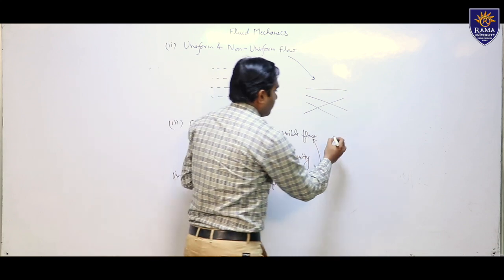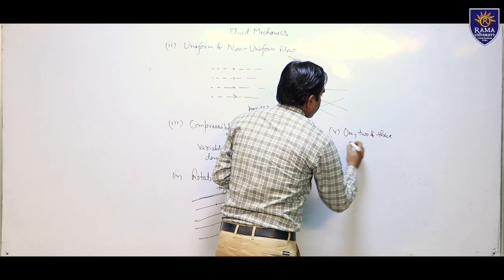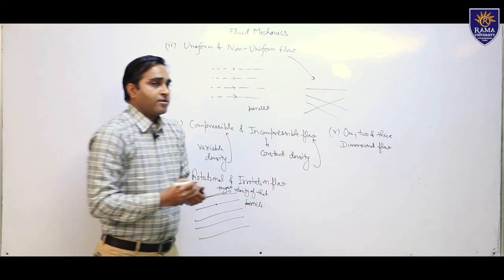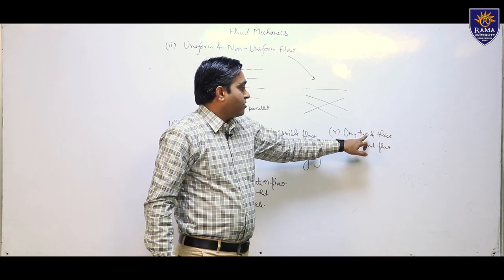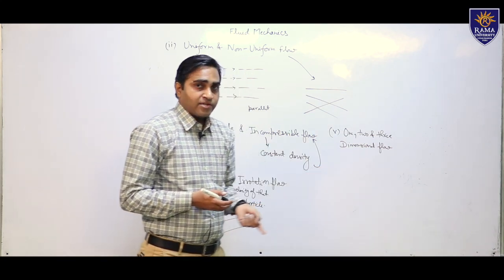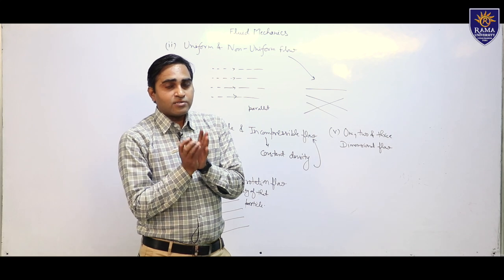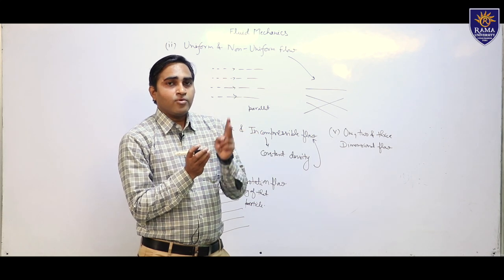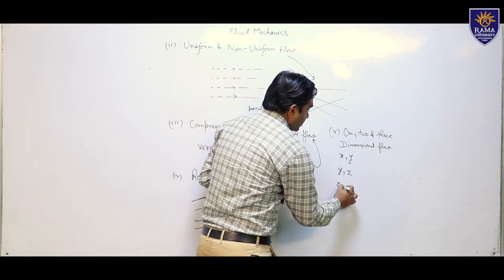Now, the last category of type of flow is one dimensional, two dimensional and three dimensional flow. Here we can easily understand by the name of the particular flow, that is 1, 2 and 3 dimensional flow. In one dimensional flow, the flow occurs only in one direction, that may be x, y or z. In two dimensional flow, the flow occurs in a plane. We can say that a plane is constituted with the help of two coordinates like x and y, y and z, and z and x.